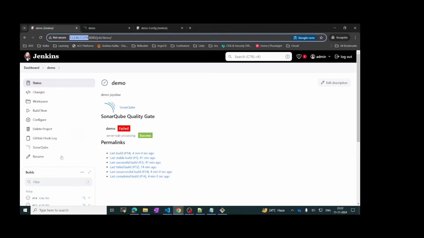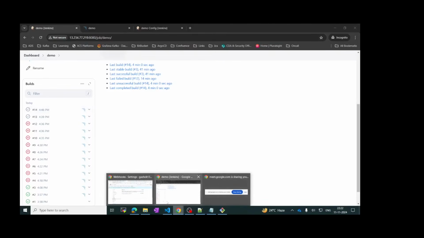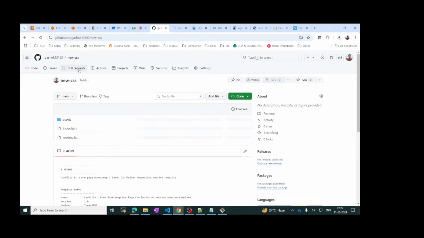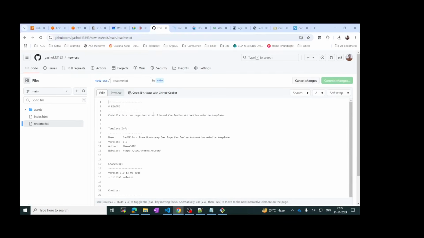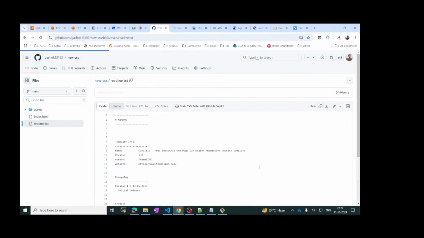For now we have build number 14, right? So now let's go and do some changes. Let's go to readme.txt, edit, and I am removing this one. Commit changes. Okay, I've made these changes. Now let's come here.